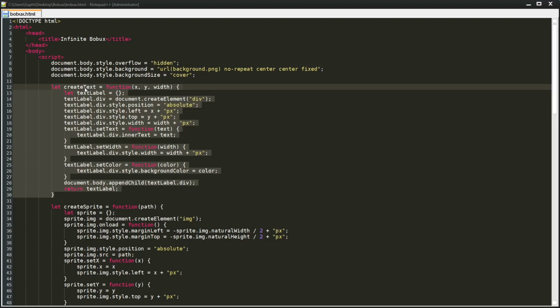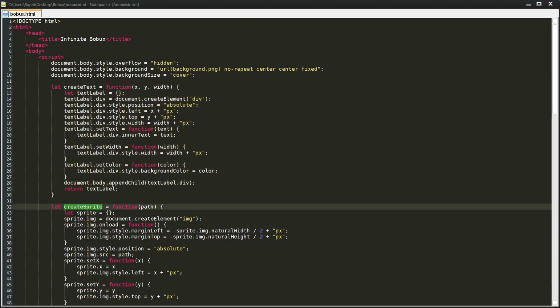I've now created a function called createText, which works a lot like the createSprite function. We first create an empty table called textLabel, and then we're creating a div element, and we're saving it inside of the div key, and we're setting the position to absolute, and we're using the X and Y values to set the left and top, and the width to set the width.